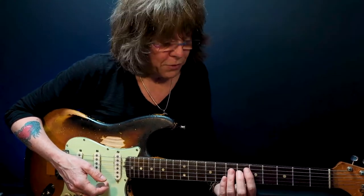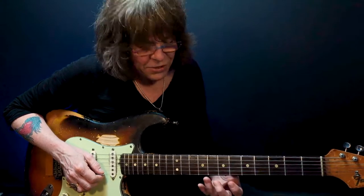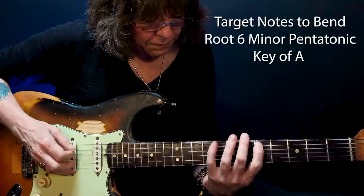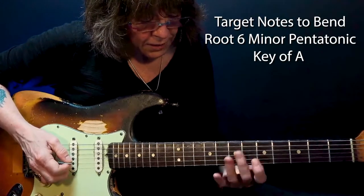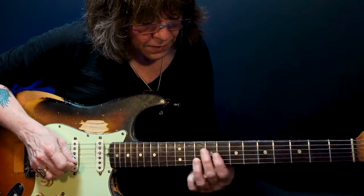When you're bending up on your bass strings, you start running out of neck of the guitar to bend to. Bends, for the most part, happen on our first, second, and third strings. I mean, face it, when we get up to these top strings, we start running out of neck to bend to, and the strings are fatter, and it's just best suited on these higher strings. So if I'm in the key of A in this pattern, on the top three strings, the next note is a whole step up.